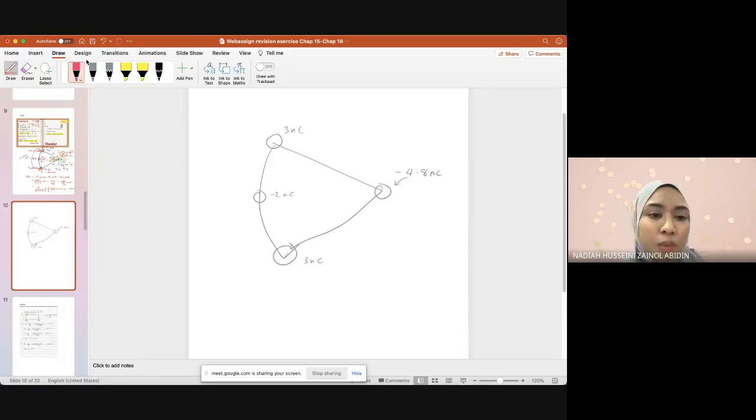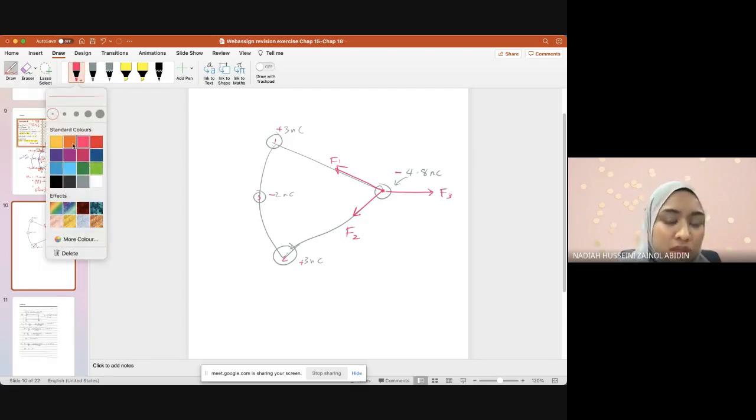Okay, so let's apply what we have learned yang kita silap tadi. So this guy is a positive, this guy is a negative, positive, this guy is a negative. My charge of interest is the 4.8 nanocoulomb. So all my forces should be drawn over there. So this guy should be attracted. So along the dotted lines, that is my number 1, number 2, number 3. This is my force number 1. And then I will be repelled by the charge number 3, F3. I will be attracted. So this is my force number 2. Okay, so I have my 3 forces on that charge.